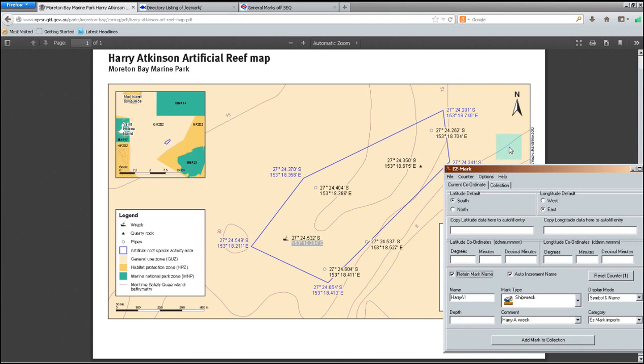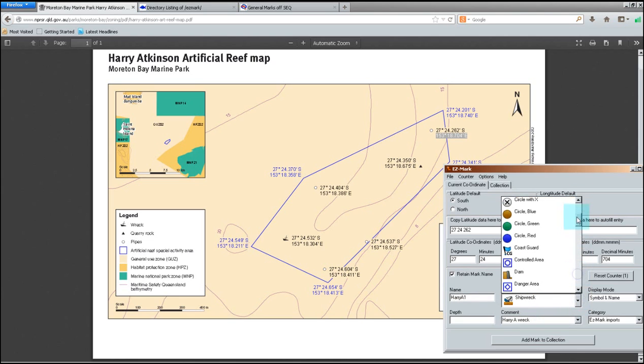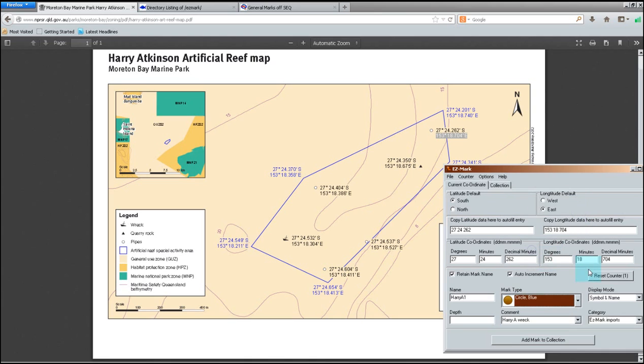So if we run through here quickly, select this top one here, next one. Okay, it's no longer a rec. This one, we'll leave it as a blue circle.